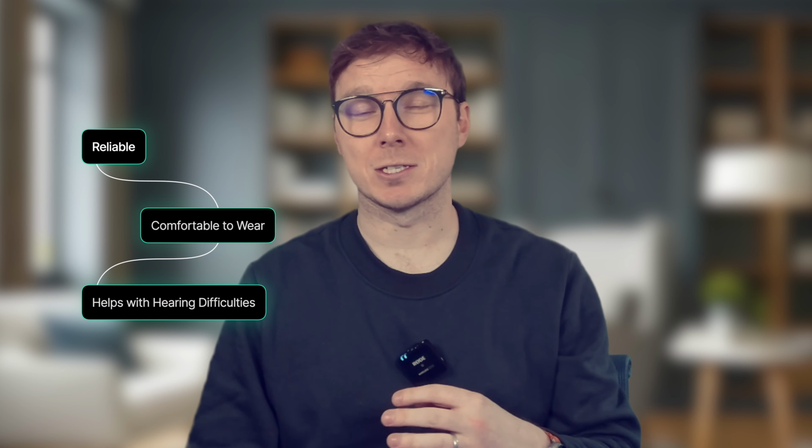Ultimately, a good hearing aid is reliable, comfortable, and helps the customer hear in situations where they previously had difficulty, improving the intelligibility of speech and helping to remove unwanted noise. If a piece of technology can do all of those things as part of an audiologist-provided treatment plan that includes the right testing, support, counselling and advice, then we're onto a winner. For the most part, Resound has always ticked these boxes.